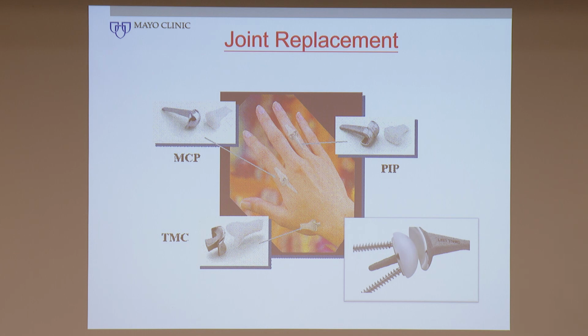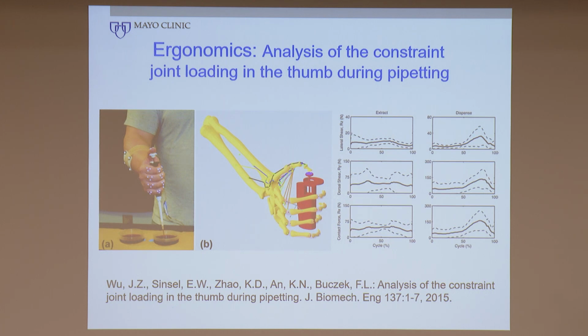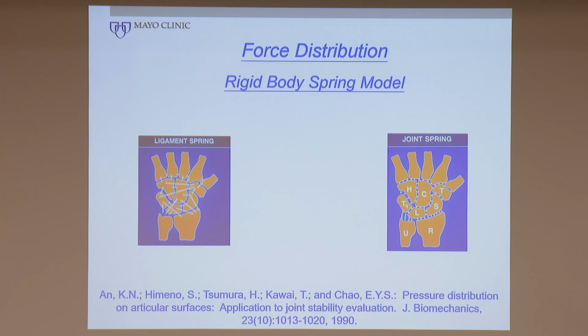I simply want to show you that the simple equation helped us a lot. Not only did we get the data we wanted, but we also translated it into rehabilitation and into applications for surgery, when surgeons have to make decisions about which muscle to consider, and so on. Of course, to make an implant, at that time not too many companies were doing implant tests. We had to start from scratch and design all the implant endurance tests and wear tests in the laboratory as well. So this just shows you the application. With all the models in hand, we can also use them for a lot of ergonomics approaches. This is just one example showing the design of the pipette.